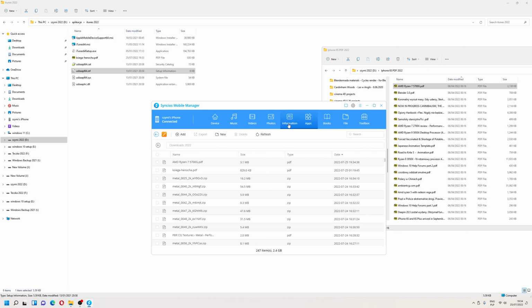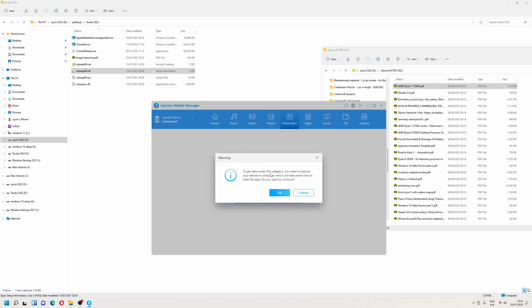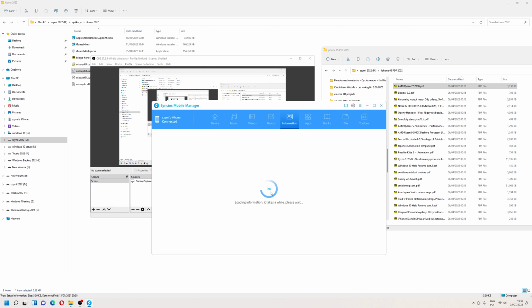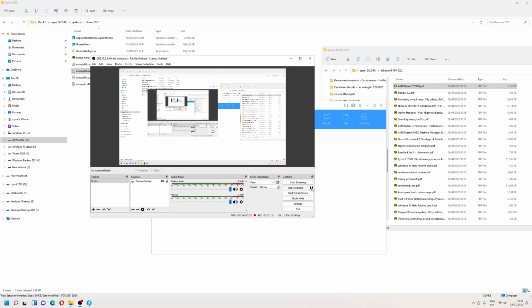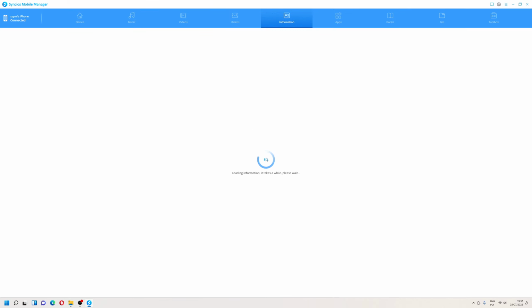You can also back up your contacts, but I don't want to show you right now because it will take some time. Okay, I can show you, but it may take some time because this application can back up your contacts. I do not want to wait. I can pause my video until this syncs. Okay, people, I don't want to show you this right now because this is taking too long.